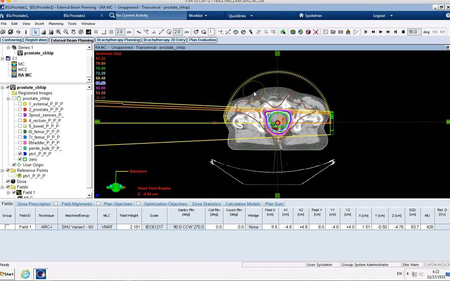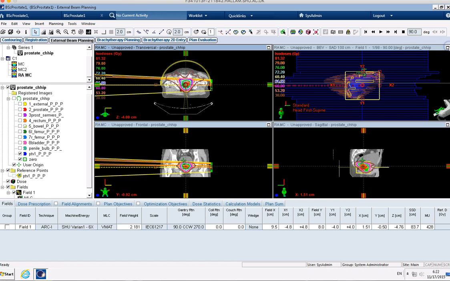Okay, and the reason for that is because of the arc that I've chosen. So I've chosen a half arc, so there's no dose coming posteriorly, so it's really going to struggle to meet that. So what I could do is change my arc if I decided at this point that that's not going to happen, and that might have been a sensible thing to do if that was the real world.